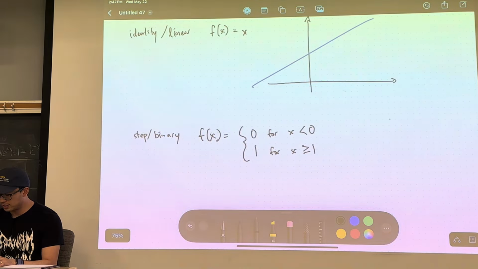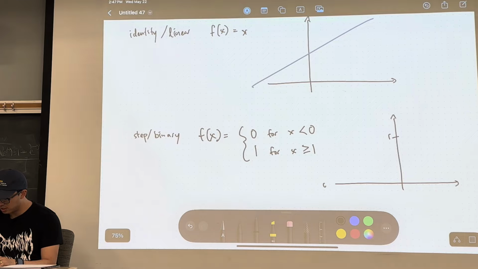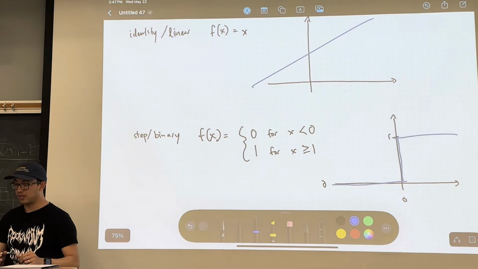In this case we would get a line that goes like so, step up, and go like that.